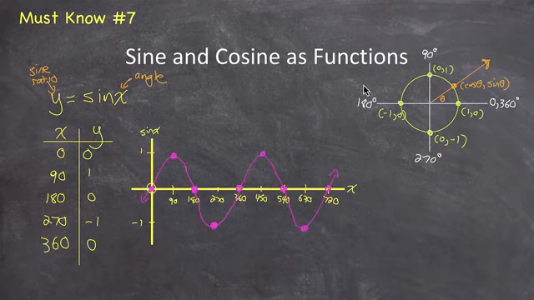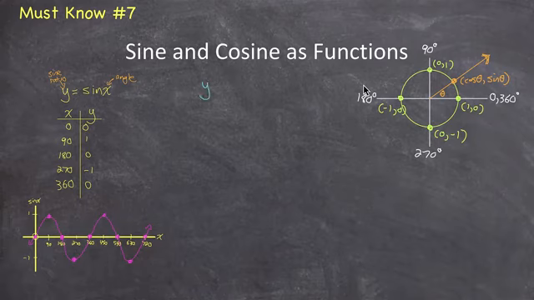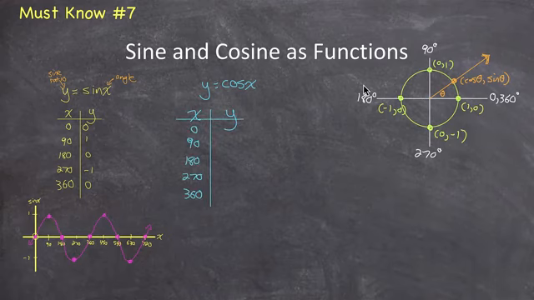Let me now show you what a cosine function looks like. So I'm just going to shrink this so I have room. Let's graph the function y equals cosine x, where the x value is the angle and the y value is the cosine ratio of that angle. I'll choose the same x values, and to get the y values, I can just look at the x coordinates as I rotate around the unit circle, since that's what the cosine ratio of the angle is equal to. So as I rotate around, my values are 1, 0, -1, 0, and 1. And that pattern of y values would continue.